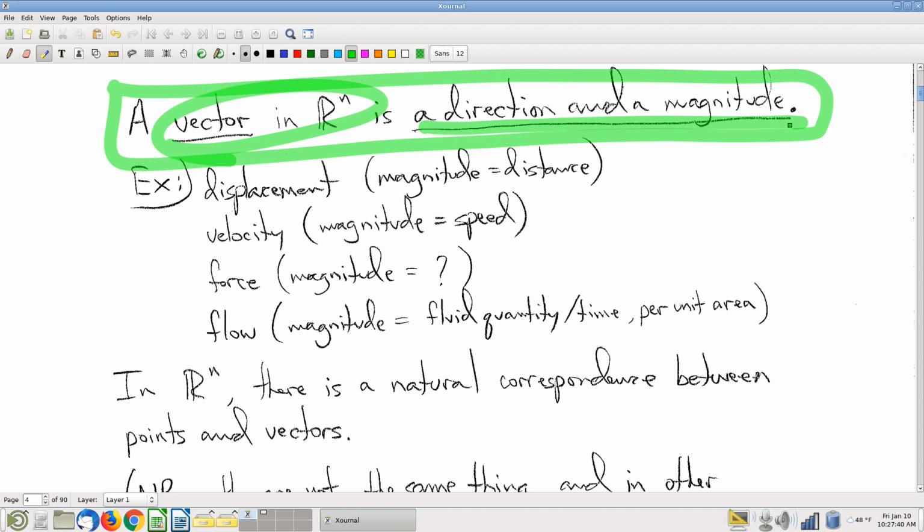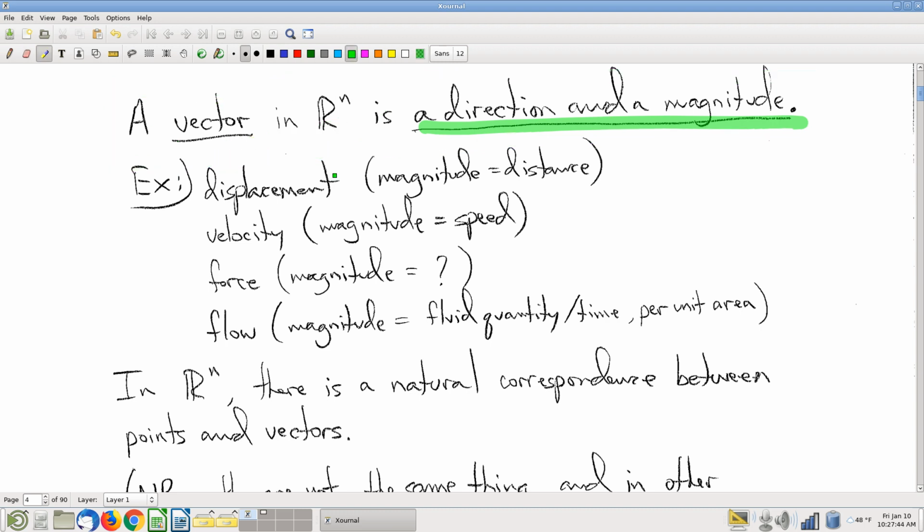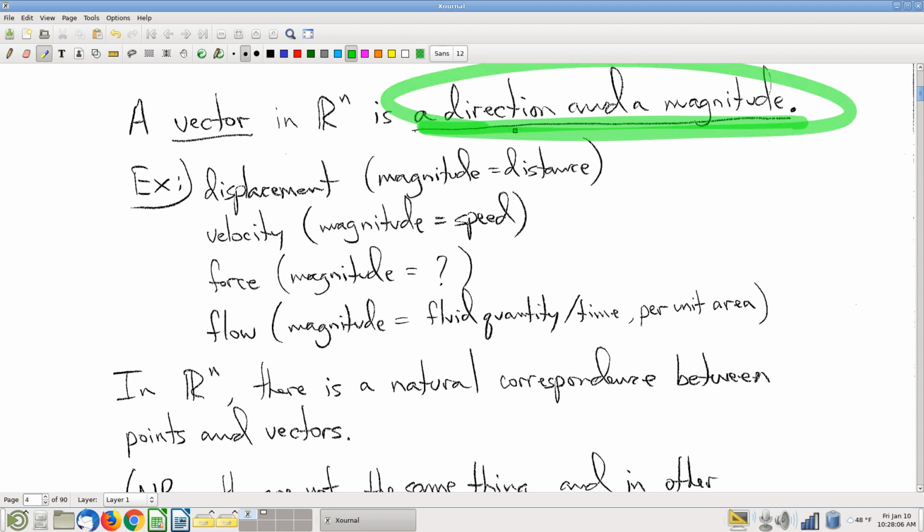Okay, so a direction and a magnitude. Now, this does seem like a sort of an odd pairing, right? Why would I pair a direction and a magnitude? Why do directions and magnitudes relate to each other? It seems weird until you start to realize how many extremely natural physical and geometric examples there are of things which are very well understood with a combination of a direction and a magnitude.